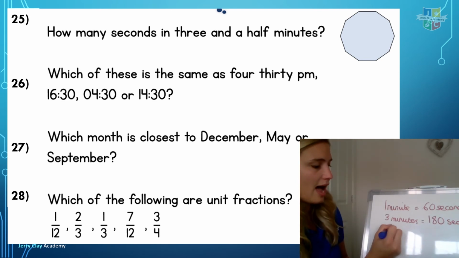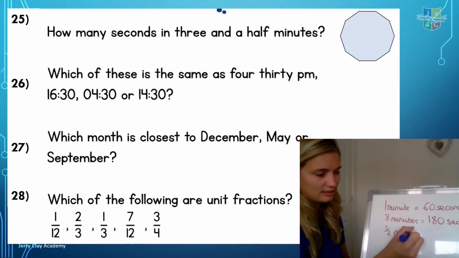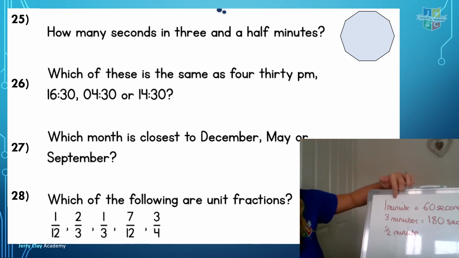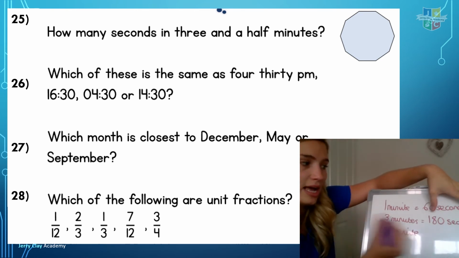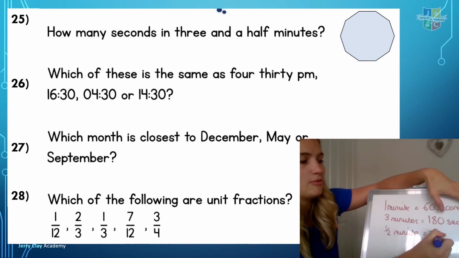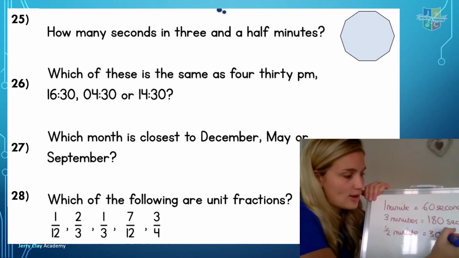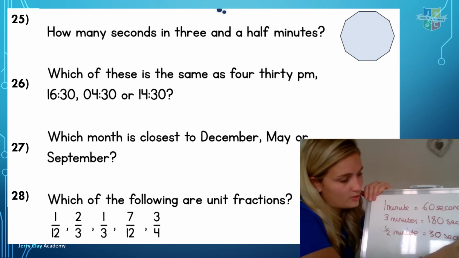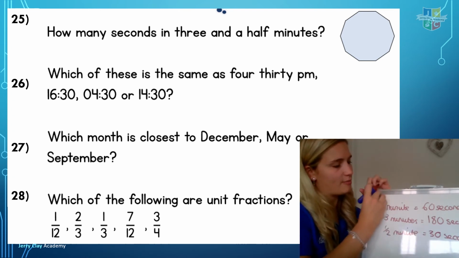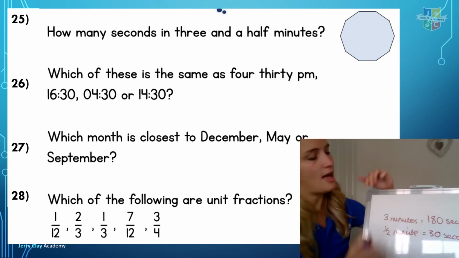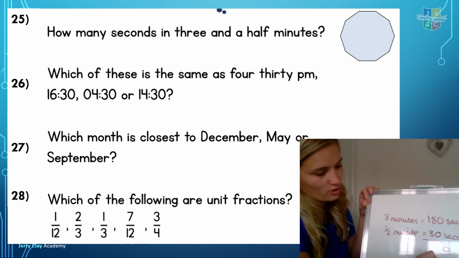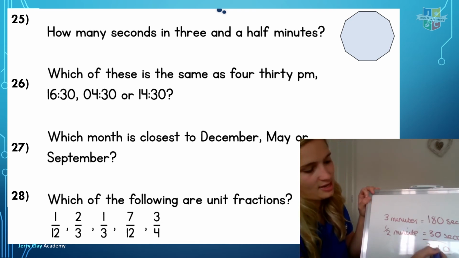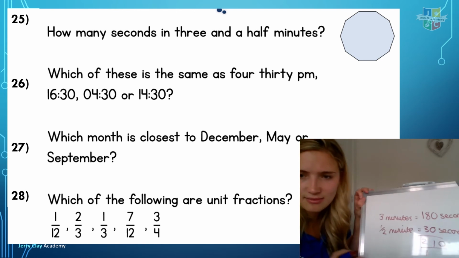And I want to know what half a minute is. So if I know 1 minute is 60, I want a half of 60. Let's take off my 0. Half of 6 is 3. Put my 0 on, it's 30. So I now want to do, I can get rid of my conversion at the top, 180 add 30, which will have got you the answer 210 seconds.